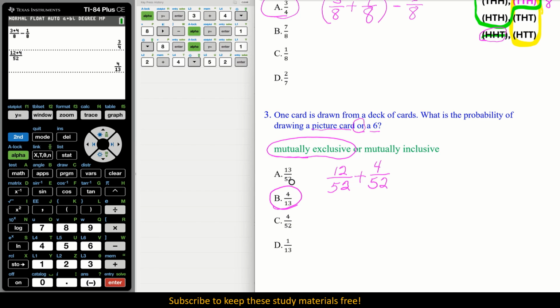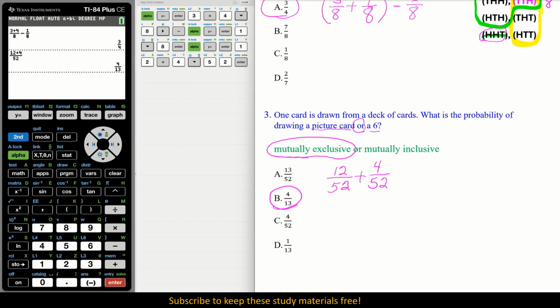And again, I'm going to remind you that the reason that, for the most part, I'm using fractions instead of just typing in, like 12 divided by 52, I go ahead and use a fraction. That way, it automatically gives me the fraction back as an answer. What I do is I look at my options. If my A, B, C, D options are fractions, I just go ahead and enter in fractions versus saying 12 divided by 52 plus 4 divided by 52.